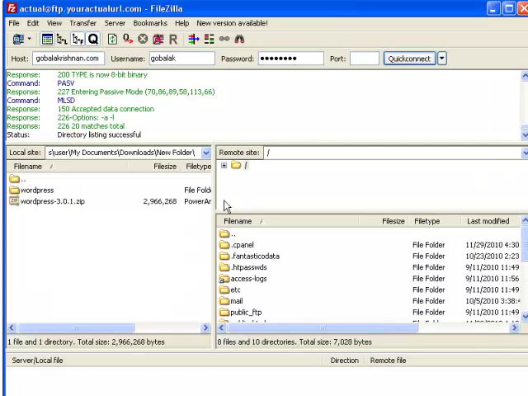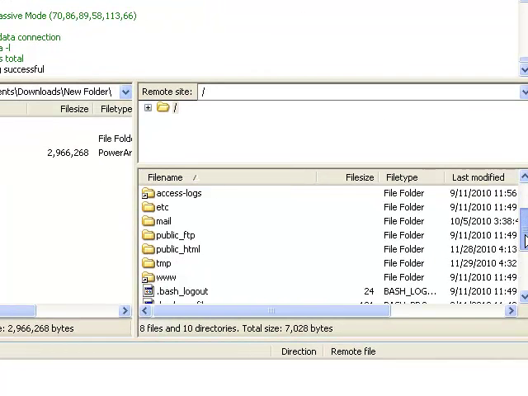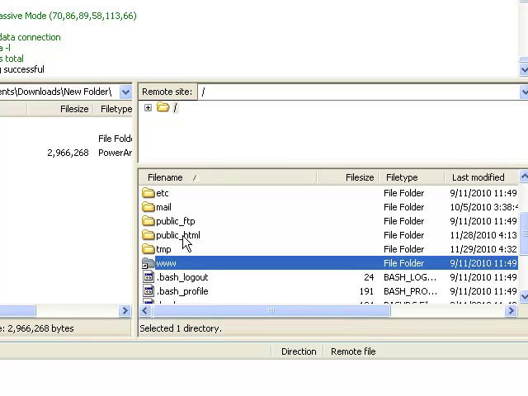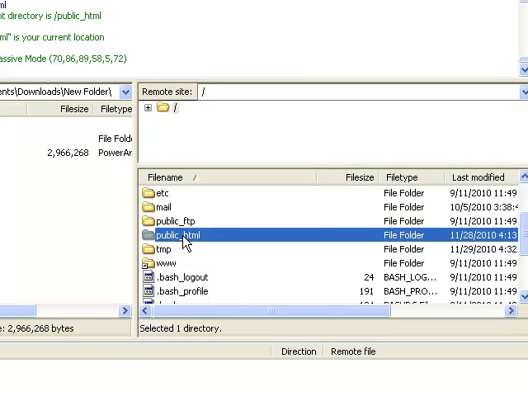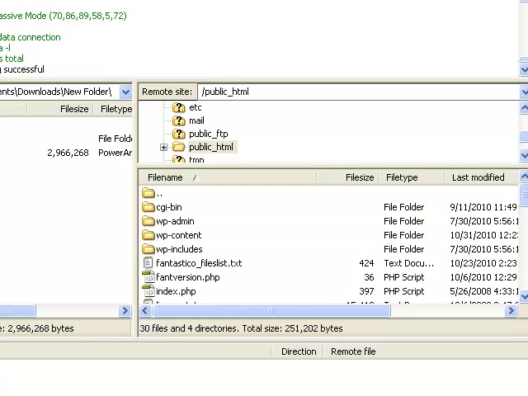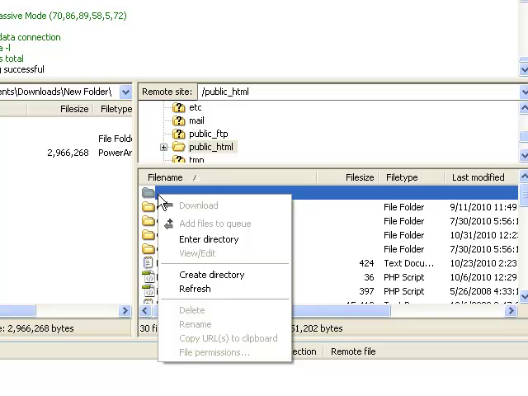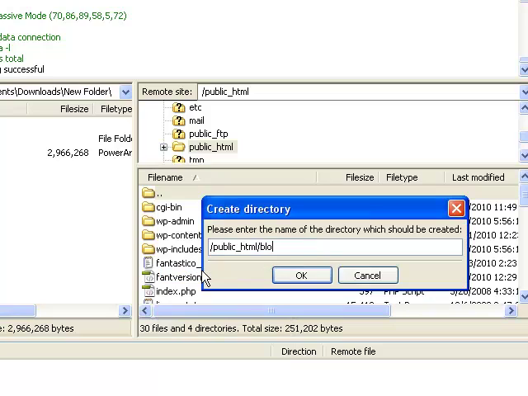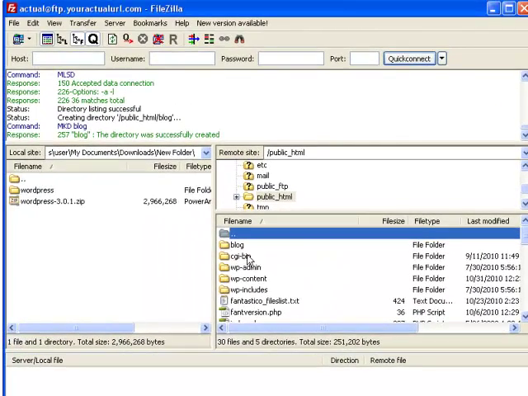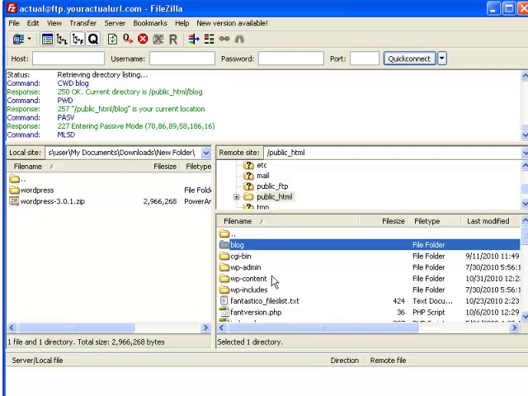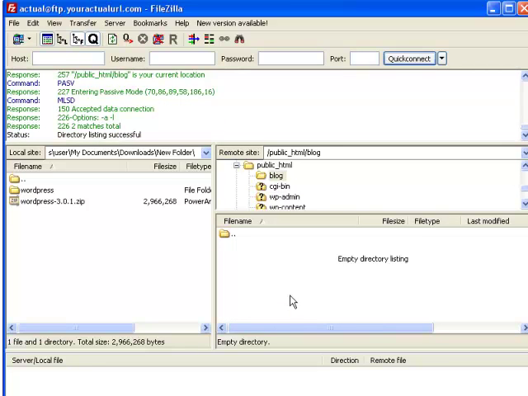Next, just open up your FTP application, and in this case, I'm going to use FileZilla FTP, which is a great program. So then make sure you connect to your web hosting account and click to either the www folder or the public underscore HTML folder. Now, in most cases, you'd want to upload all the files directly to the root of your web hosting account. But in this case, I already have a WordPress blog in my root, so I'm going to create a new directory. I'm going to call this new directory blog, and then I'm going to click into that directory. So this is the directory where I want to upload all my WordPress files to.